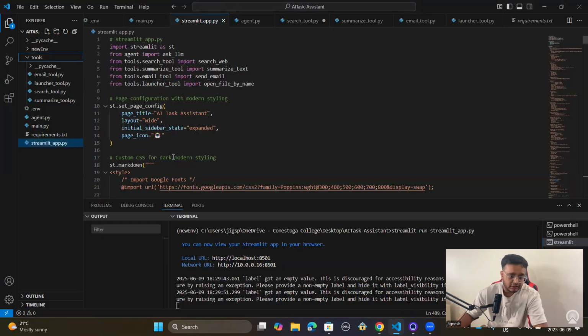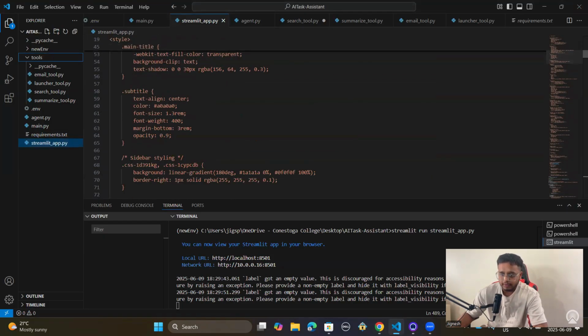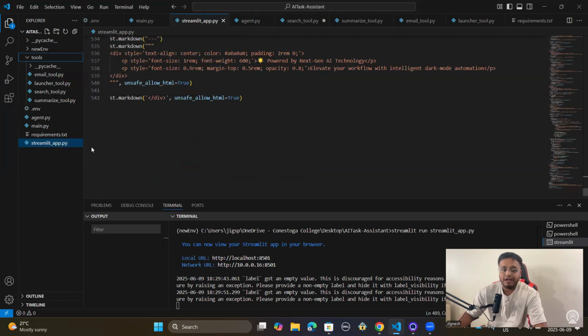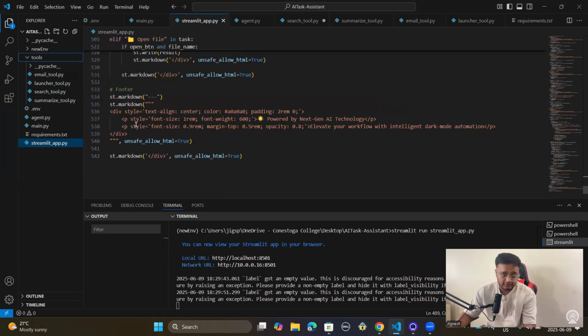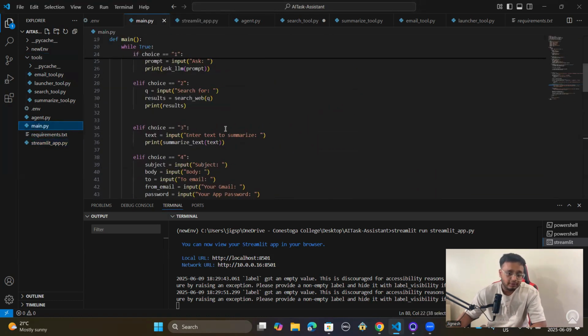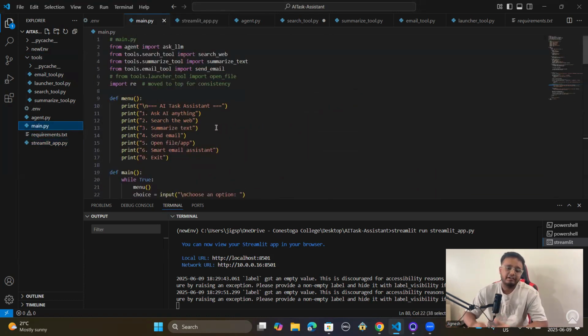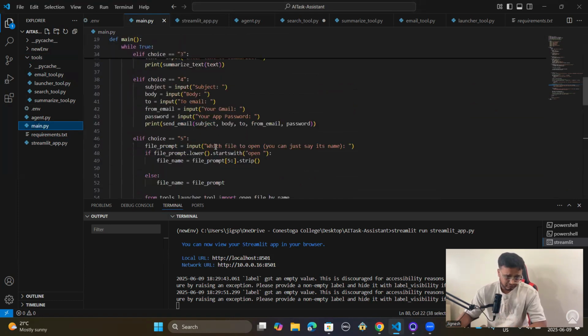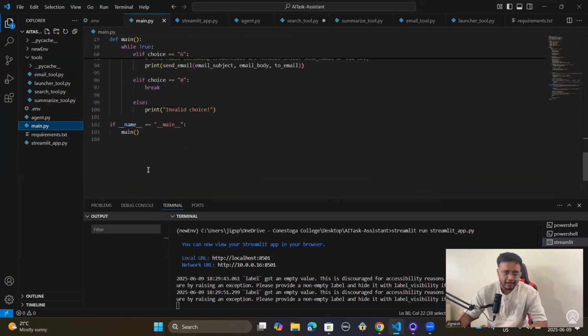So it is going to have lots of HTML and JavaScript code. If I open this here, this code is pretty big. I think it's around 542 lines of code. So it would be pretty impractical to explain each and everything for this Streamlit app. So instead, I have also created this main.py. It is just a CLI, a command line interface, which is going to implement our AI agent using CLI. Okay, so that we have this here.